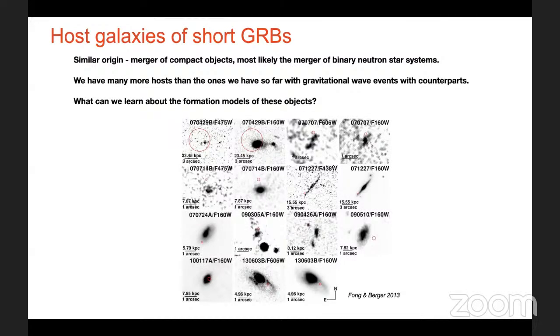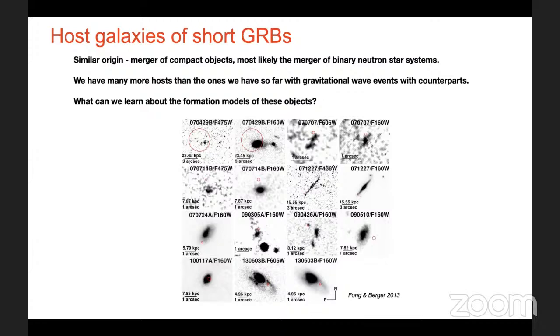Which have not always been associated observationally with compact object mergers, but over a vast amount of literature, these are also thought to be associated with binary neutron star systems. So one of the things we are working on now is to look at short GRBs and their host galaxies, and to use the properties of their host galaxies to constrain possible delay time models of progenitor compact object systems. This is a figure from Wenfei Fong and Ido Burger's paper from 2013, showing these red circles, which are the localizations of the short GRBs and their associated host galaxies.